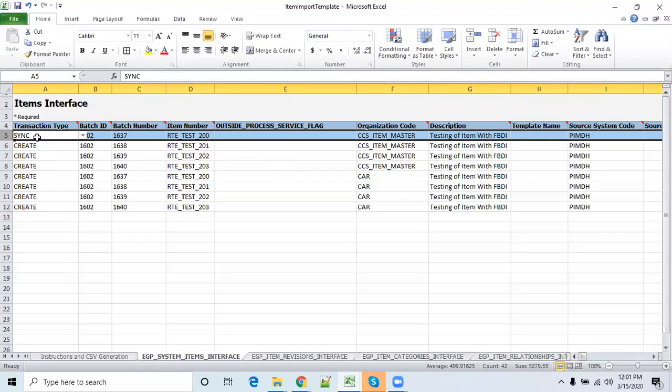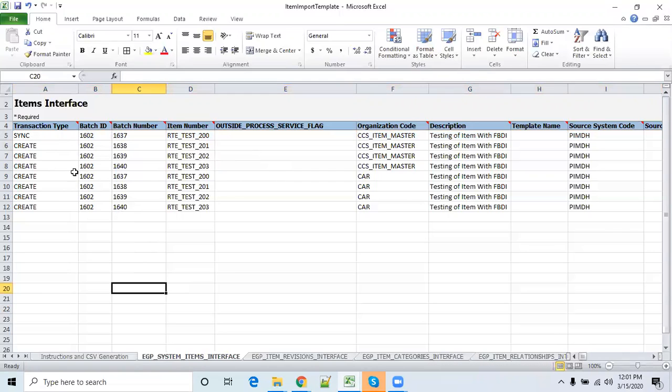Got my point? Not clear. See, sync will be used, no need to, I mean, in that row we are not modifying anything. Why you are using that particular row is, for example, now I have an item in Fusion, but the item belongs to only master org. Now for that same item I want to associate to inventory orgs. So that is my POC, I mean scenario. So how we are going to achieve that is, first row I am not doing any changes.